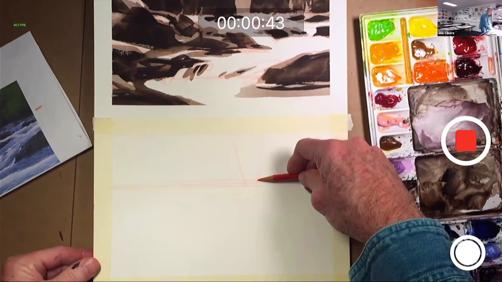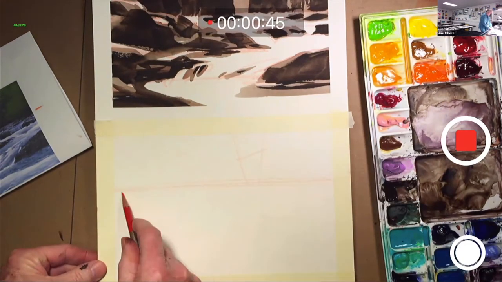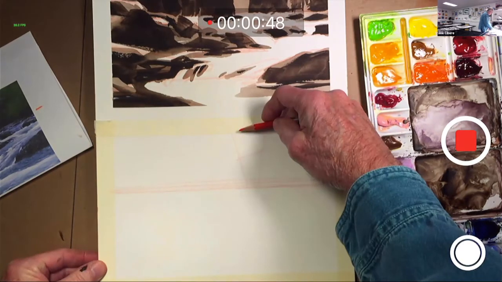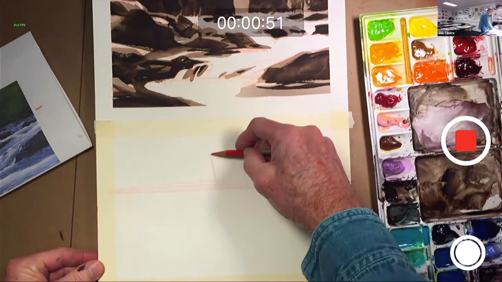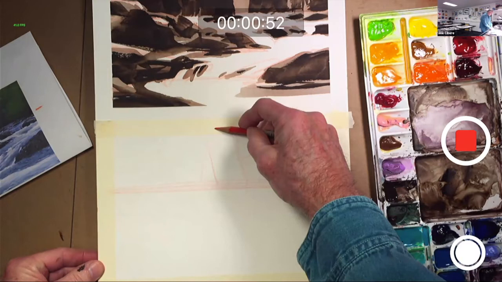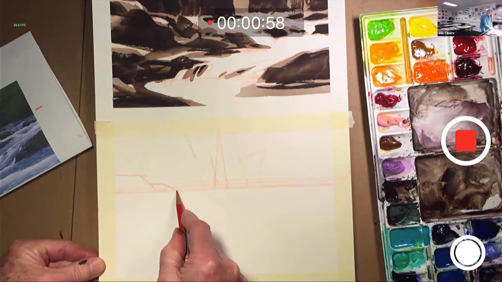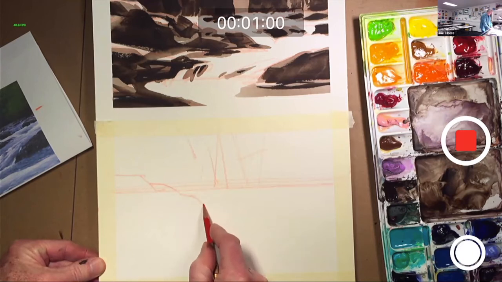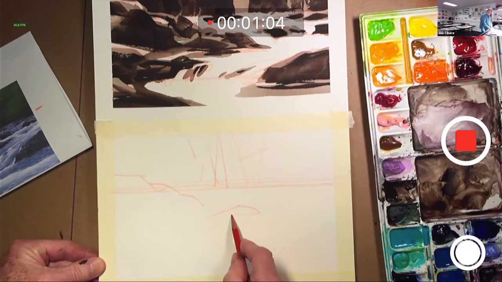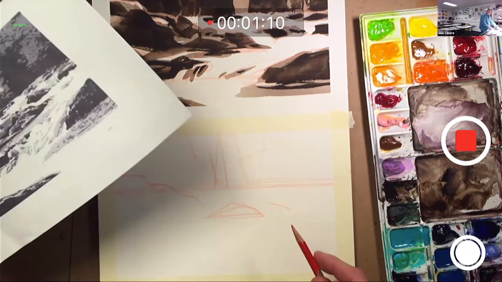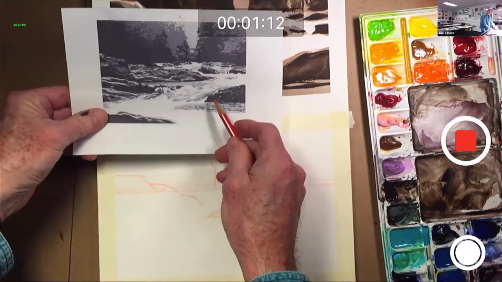And there's a little canyon mountain behind that. I know this is going to be some trees. I have a rock coming down through here. And that is leading me to this rock, in this shape.